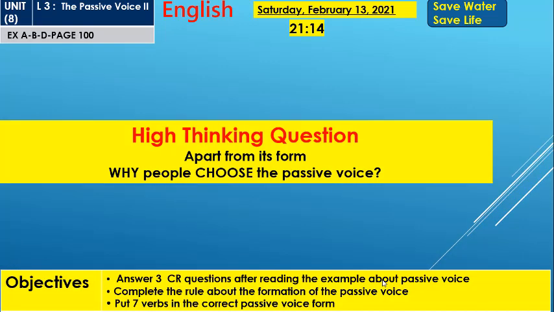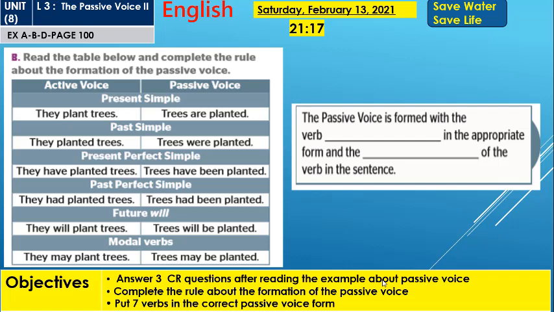And now, I want to ask you a high-thinking question. Forget about the form and forget about the answers you got or the information you got during this video. Think why people choose the passive voice. I will wait for your smart answers. And now back to your student's book, page 100.